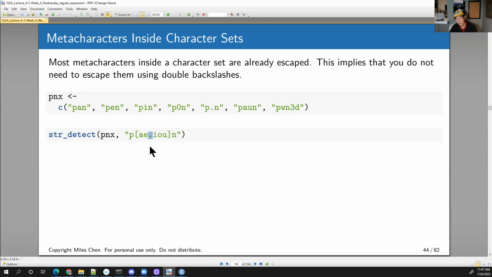I don't need to double backslash to escape out the dot. So this will match yes, yes, yes, true, true, true. This is a false, but now the literal P dot N becomes true. This is still false because it's more than one character. And this is false because it's a W and that's not one of the values in here.